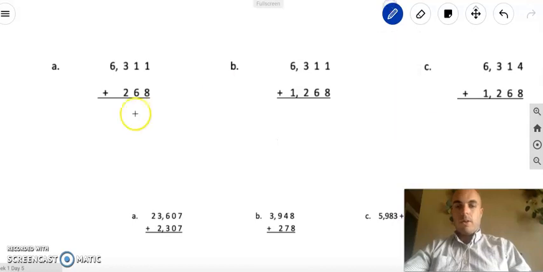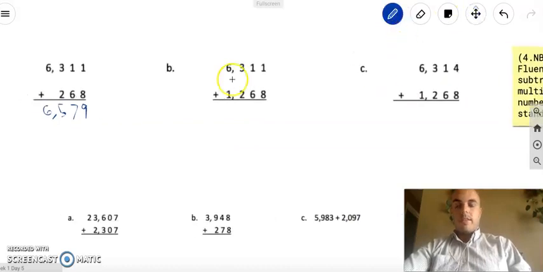Okay, I'll use my blue marker. Let's add. So I'm going to add vertically, top to bottom. So 1 plus 8 is 9. 1 plus 6 I know to be 7. Let's fix that 9. 3 plus 2 is 5. 6 plus nothing is 6. And I'm going to need to put my comma in there. So I'm going to do my trick where I go 1, 2, 3 place values and then a comma right after it.